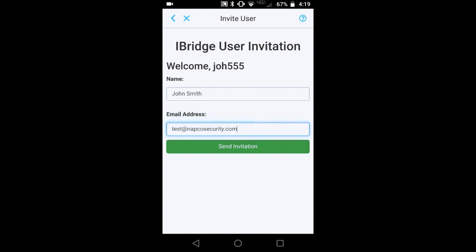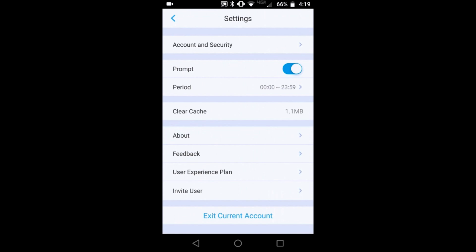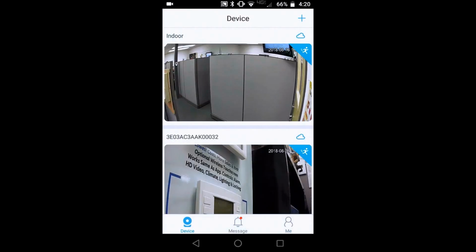First and foremost, this is going to email the primary master user of iBridgeVideo. So whoever set up the account initially and is logged in currently, they're going to receive a personal email in which they have to accept this user to allow them to have the shared capabilities on the app. So first and foremost, you need to have the master user check their email and accept this invitation that we just sent over.